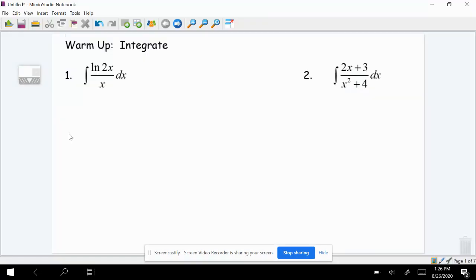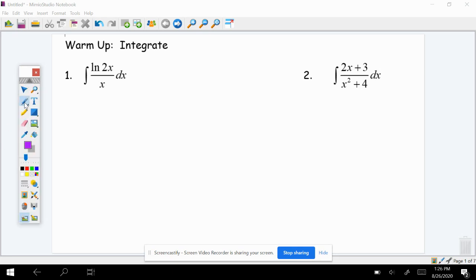All right, we're going to go through and do the next section, which is called integration by parts. Before we get there, just a couple warm-up problems. If you want to try these on your own, you can pause this. We are going to look at some old integrals and then get some new ones ready. So first one, give you a chance if you want to pause this and do it, because I'm getting ready to do it here in a second.